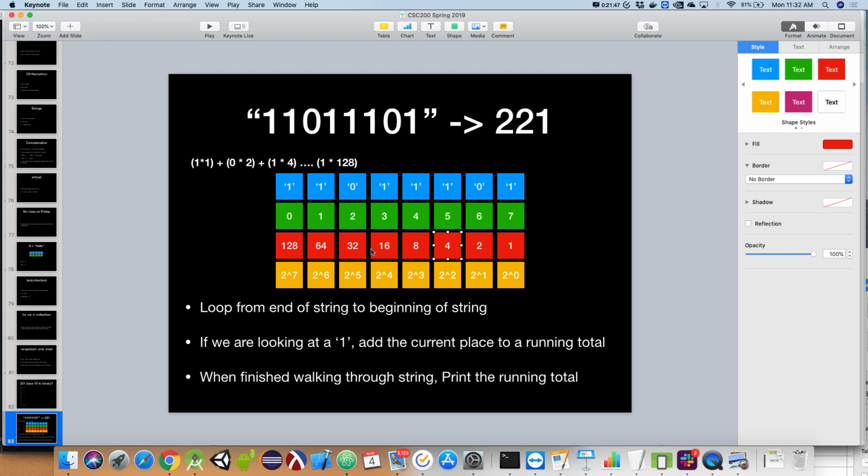Eventually, you'll be able to solve problems like this without drawing the picture, but that doesn't mean that you didn't actually draw the picture. You just didn't have to put it down on a slide or on paper or something like that. You were able to visualize the solution inside of your head. You're still always doing that step of understanding the problem, solving the problem, then converting that solution into code. You have to have the algorithm. This is the algorithm for solving this problem.